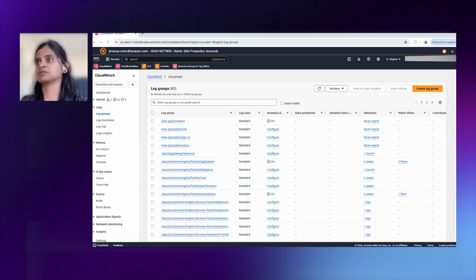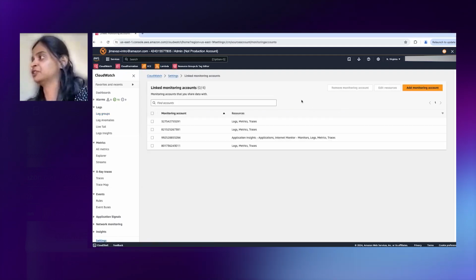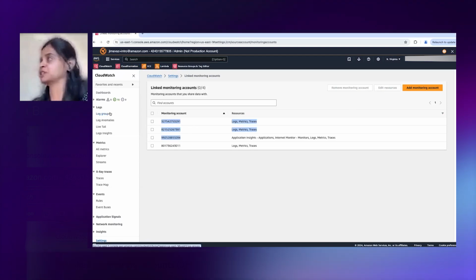So in your source account, the account that I have currently is a source account, you can turn on Livetail. Now, if you have set up cross account capability by going to settings and you have this as a source account for one of your monitoring accounts, like if you go to the view link monitoring account here, in all of these accounts, you will see the log groups from this particular account show up as well. So you will be able to go to these accounts and be able to set up Livetail for these log groups that you saw here. So you can use it in both your source account and monitoring account. Terrific.